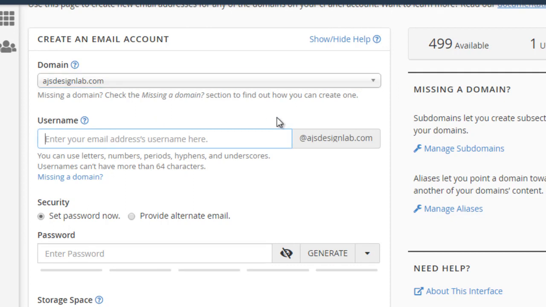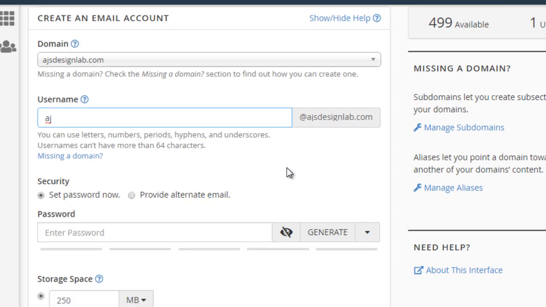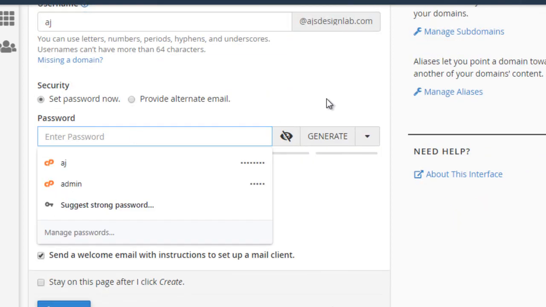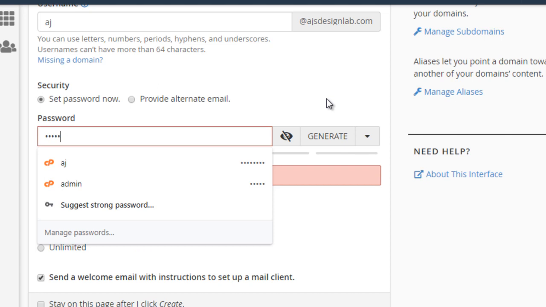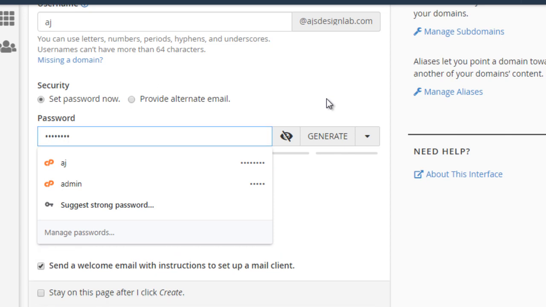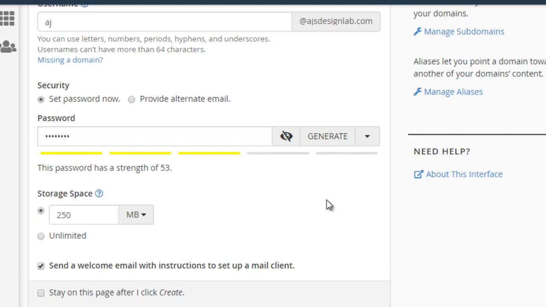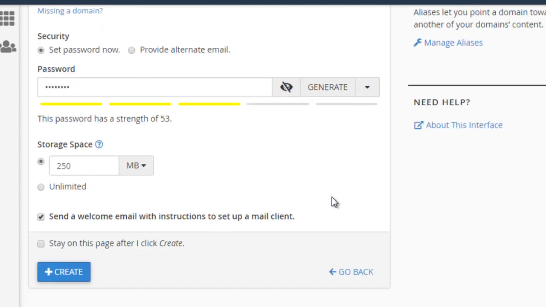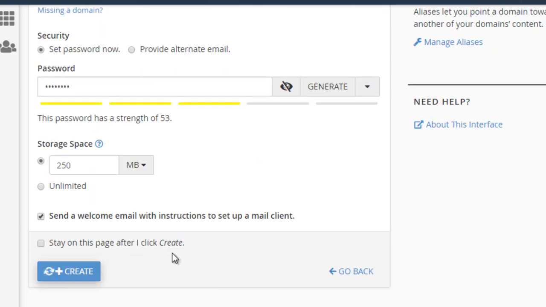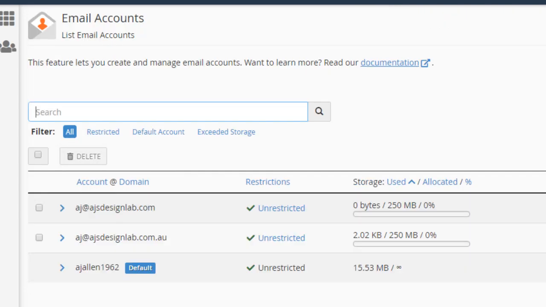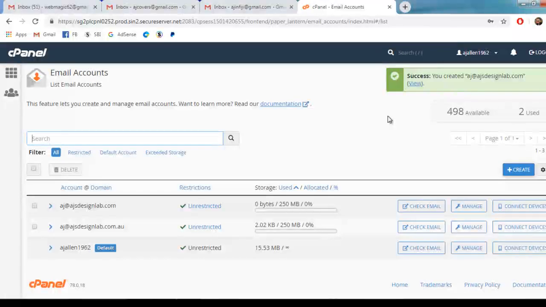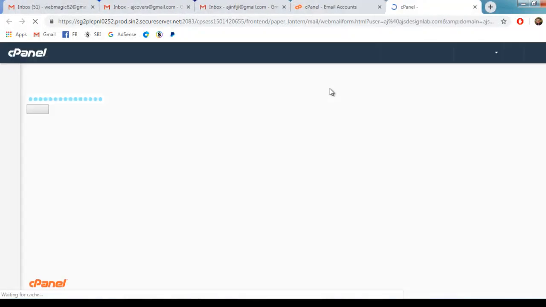So my email address is going to be aj@ajsdesignlab, and let's put in a password, and you'll need to remember that because we'll use it for Gmail later on. Now click create, and in a few seconds we should have a success message. There we go, and we can check the email here, and we'll log on to Webmail.